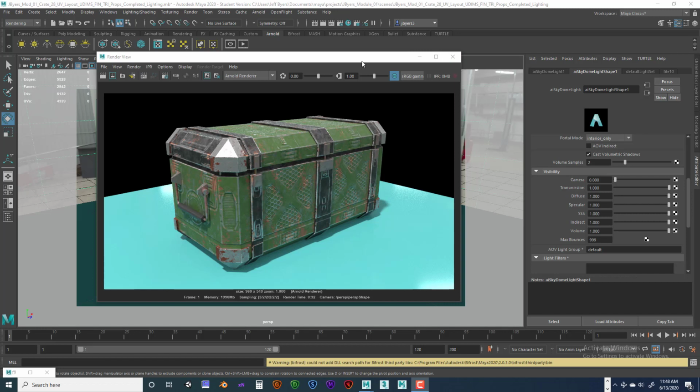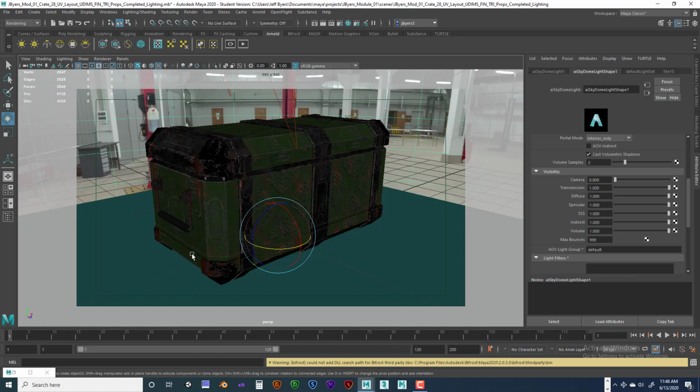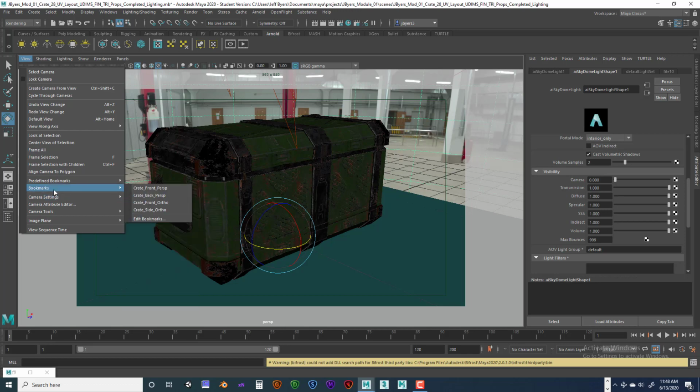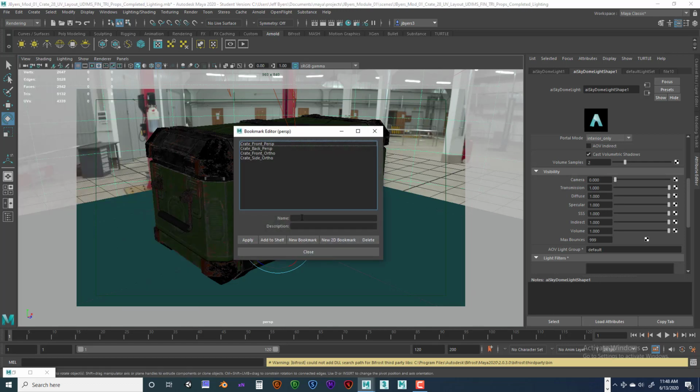So what you can do is either rotate the entire object so you get the same kind of render, or you can just render it to the back. I prefer that you rotate it, but that's up to you, because I think we got a good lighting system. So if I close this and rotate the camera, let's go ahead and save this camera, bookmark that, bookmark this one, and we'll just call this create.